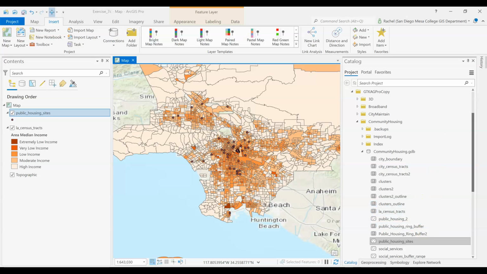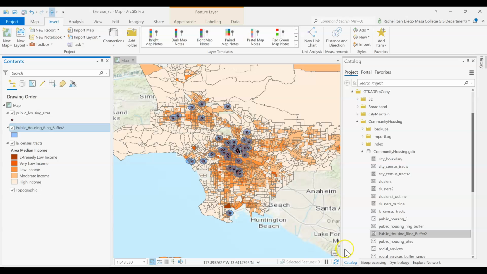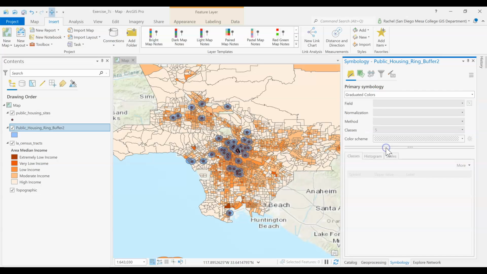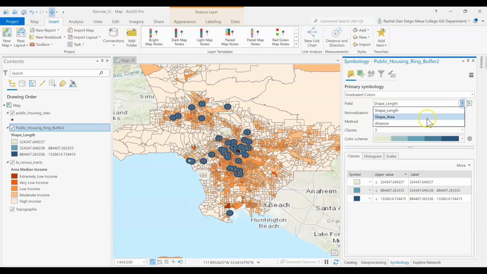So if you've already created the buffers, like this is my public housing ring buffer that I've created before, you can just add it onto the map and change the symbology, which is a bit frustrating to have to go back and change the symbology, but it's better than starting from scratch, personally, I think.